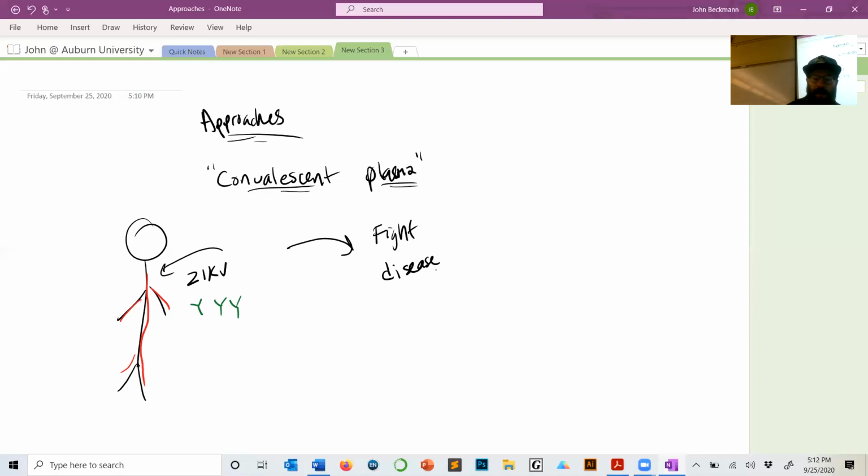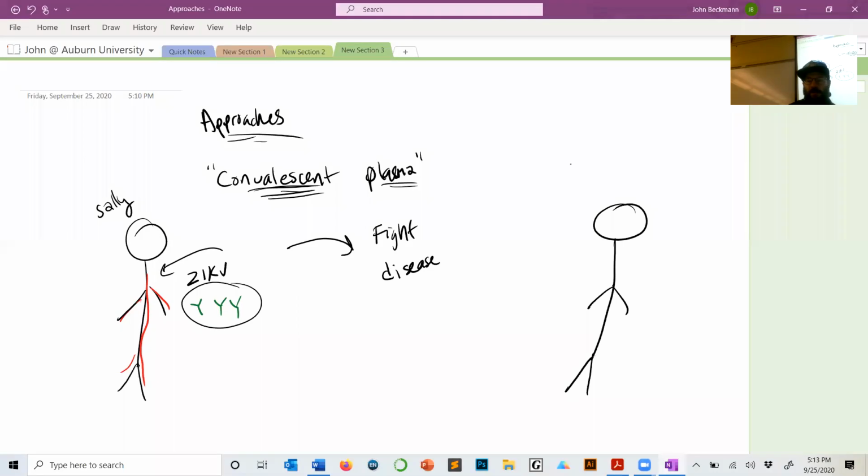So if you fight these off, your body has adaptive immunity and you are immune. Okay, so the idea behind convalescent plasma is, a convalescent is a person who has gotten a disease in the past and fought off the disease. They're now immune. So there's something in their blood system, namely these antibodies, which are now protecting them for the rest of their life.